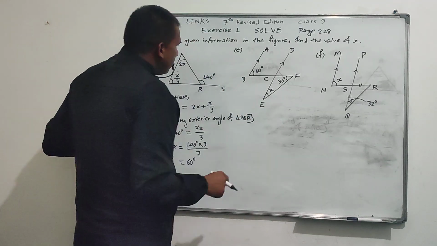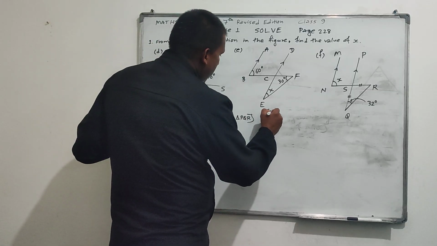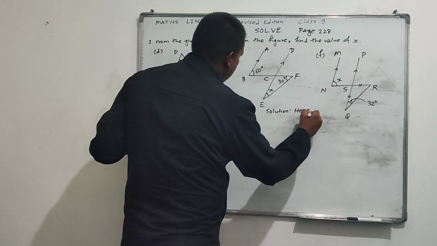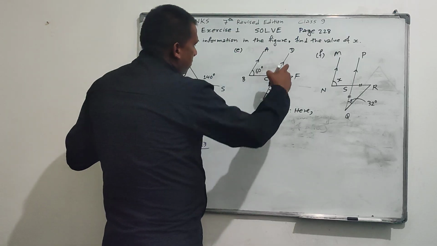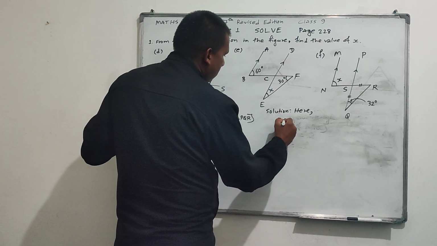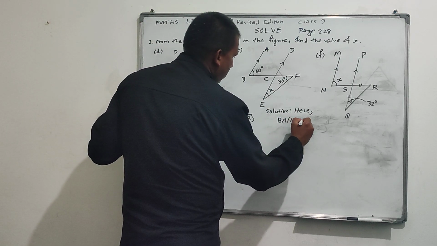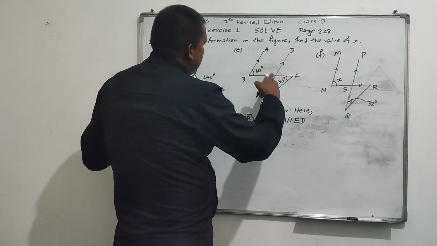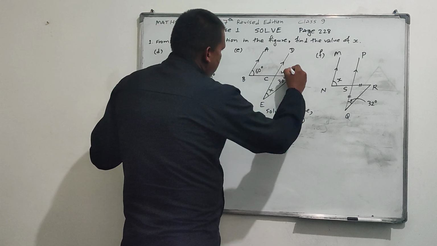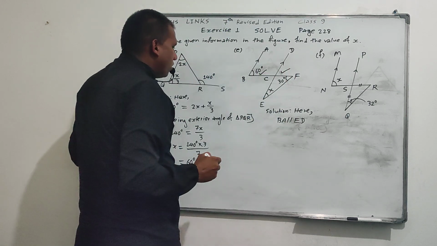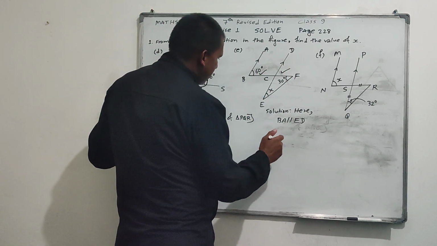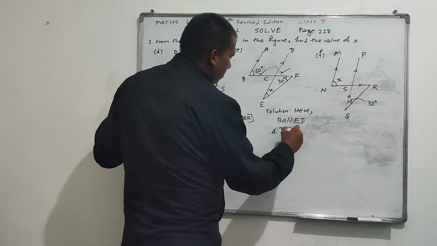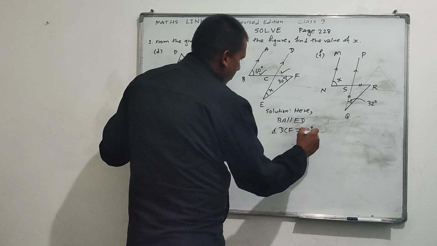This figure is given. Now we solve it. Here BA is parallel to AD. This is given. Now angle DCF and 60 are corresponding angles in BA parallel to AD. So we can start from this. Angle DCF equals 60 degrees.